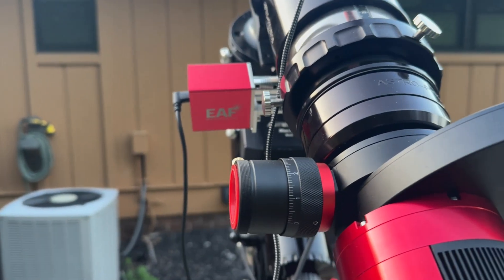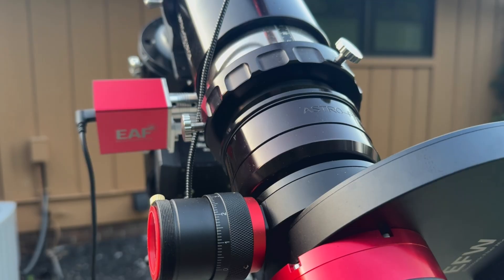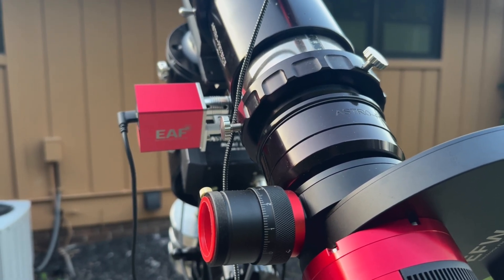One of the new things I just added was the electronic focuser. Let me show you the first night with that focuser — sometimes things go smoothly the first night, sometimes they don't. We're out here running the first integration of the autofocus on the Astrophysics 130 scope. What this will do is try to find a V-curve — inside of focus, outside of focus, then find the middle point and dial in to the focus point. I'm on the luminance filter, so let's see how this works. I have had experience with the electronic focuser on the 135 setup with the 2600mm, but this is the very first time trying it here.